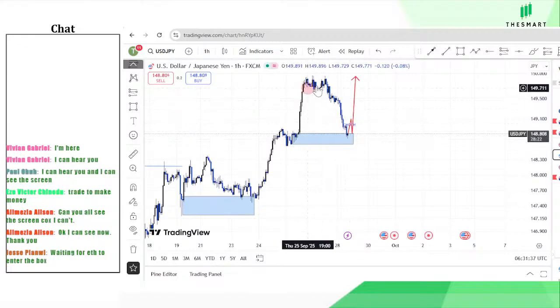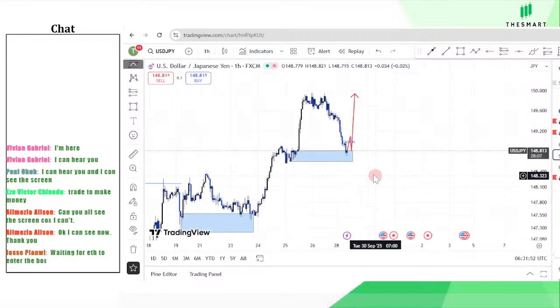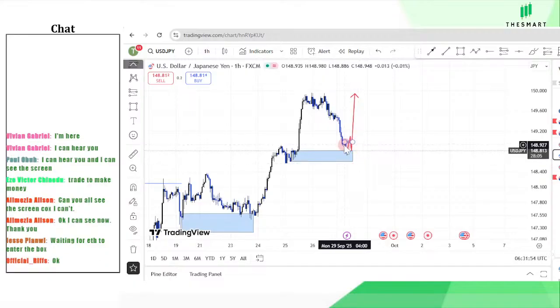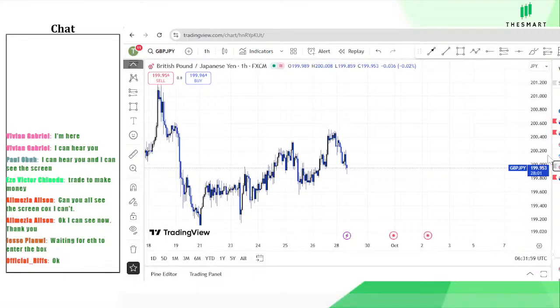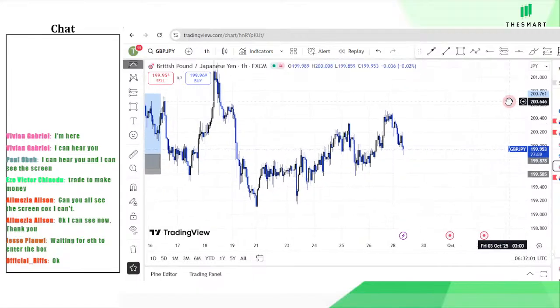But this is a valid order block we actually want to trade from. But for the fact we didn't have any engineered liquidity when price was coming to the downside or any sort of inducement, we won't be taking this buy setup for now until we get entry confirmation on the 15 minutes before we actually take this trade. So let's move over to GBP JPY.